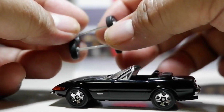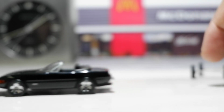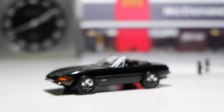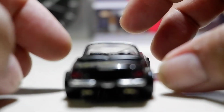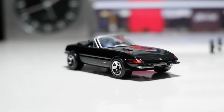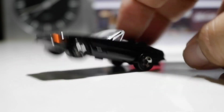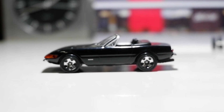Wheels with a bent axle out, and there goes the car. Now it runs. Can you see that it runs fairly flat? It runs fairly flat. But that wheel is hideous. It bulges. But at least the car now runs a little bit better. It doesn't have that wobble. Alright. Kyosho wheel swap. Peace.